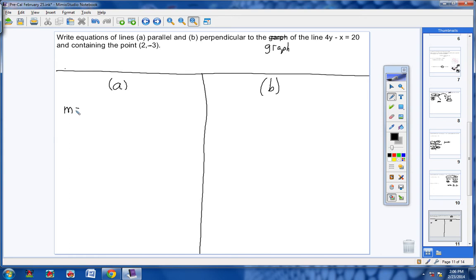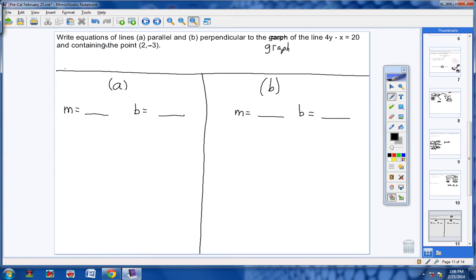Anytime you need to write a linear equation, there are two things you need. You need to know the slope, which m represents, and you need the y-intercept, and b represents the y-intercept. So we know for both of these problems we have to have the slope and we have to have the y-intercept. And we have none of this. So we got our work cut out for us. Okay, let's go ahead and start with problem A.